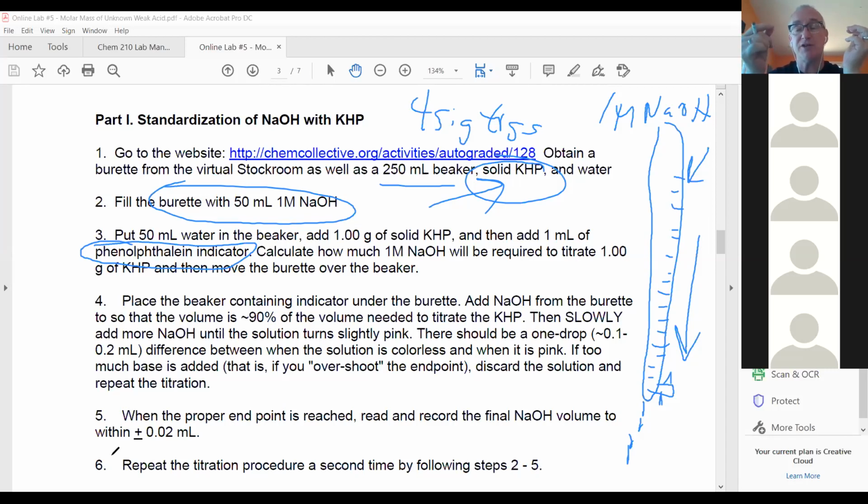Notice as you add sodium hydroxide, the pH isn't going to change very much at first. And the reason is that the hydroxide is going to be consumed by the KHP and converted to water. And we know that just water doesn't change the pH very much. So we're going to add more and more hydroxide, and the pH will change very little. But when we get very close to all of the KHP being consumed and converting the hydroxide to water, the pH will change dramatically.